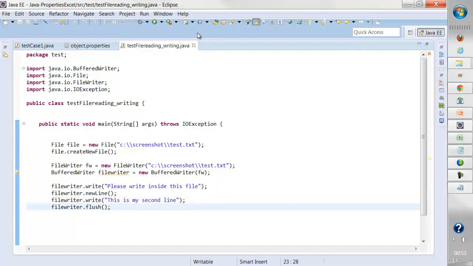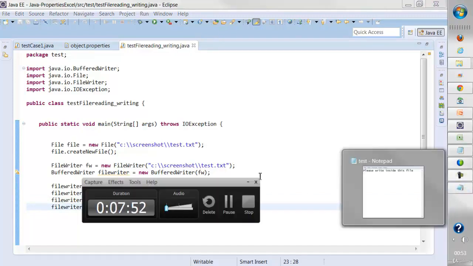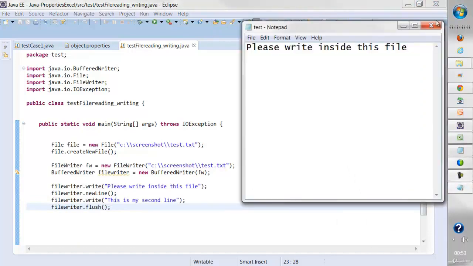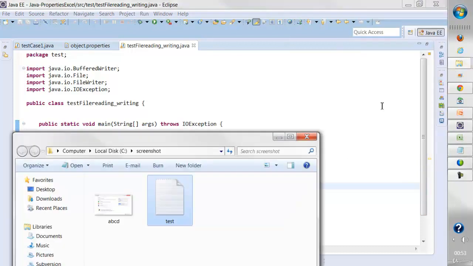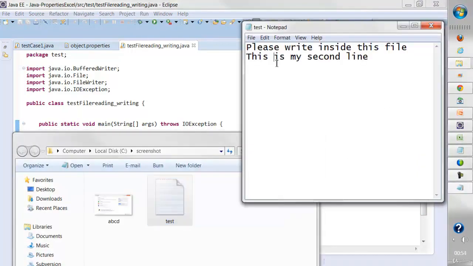Then I need to make sure the file is closed. I'll run it again, and over here I'll see the second line is also printed. So this is how we're going to write inside a text file.